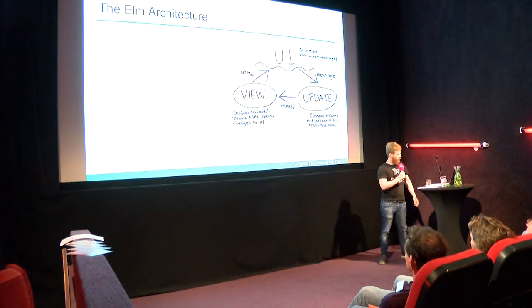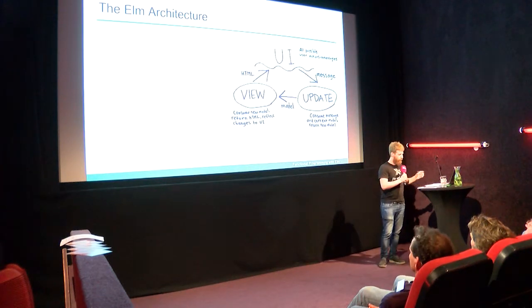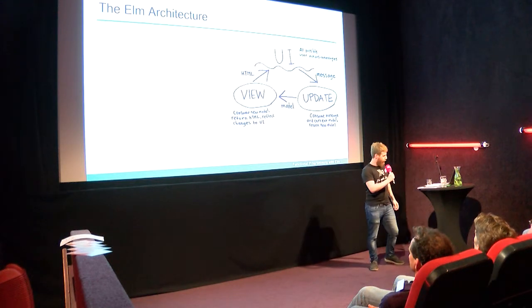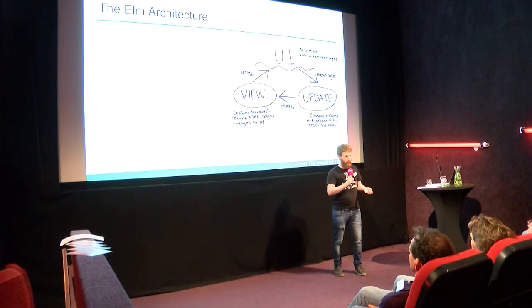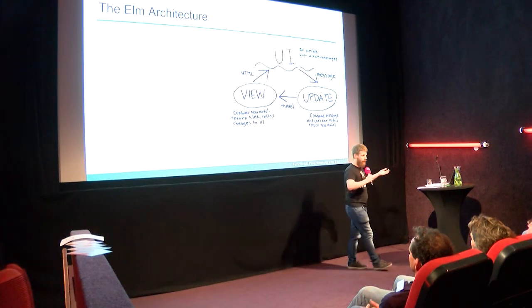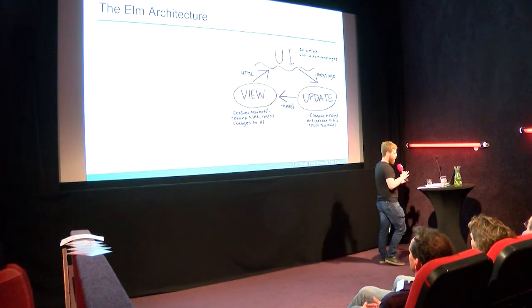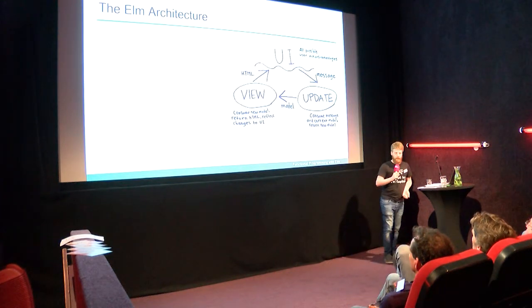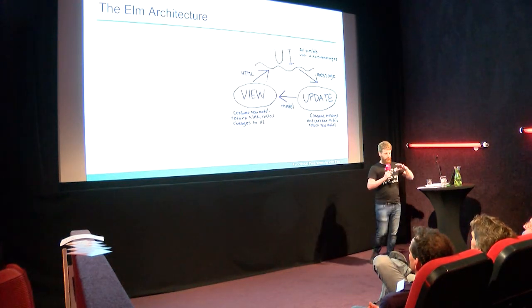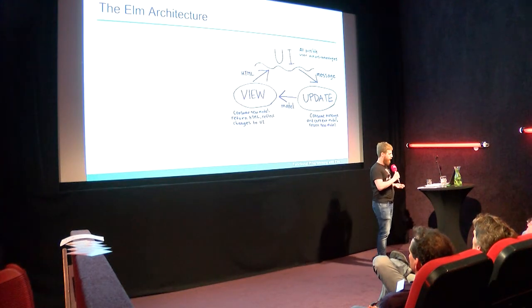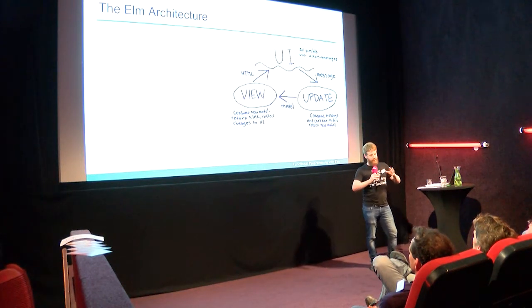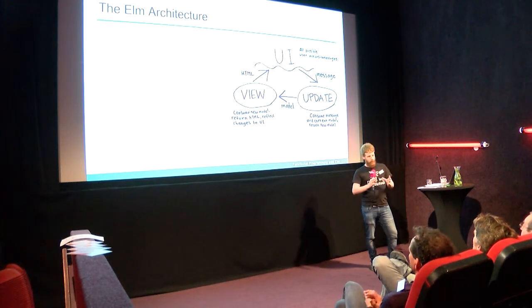Okay, well, the Elm architecture. So this was all really nice. But like I said before, if you use pure functional programming, you can't have any side effects, so it's only good for heating up your processor. So we want to show something on the screen. That's where the Elm architecture comes in, because remember Elm is only pure, so how then would you show something on the screen? Well, that's the secret of Elm. It has a runtime, and that runtime is allowed to do side effects, but your code is not.